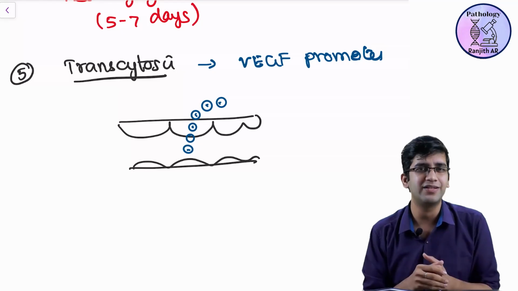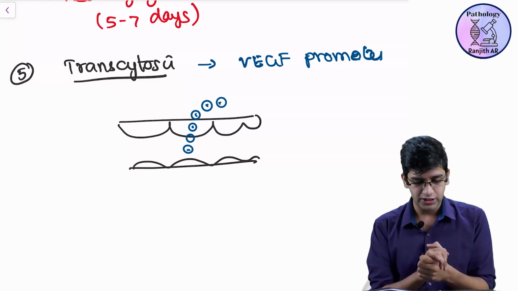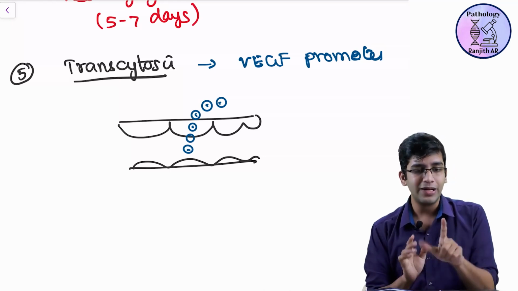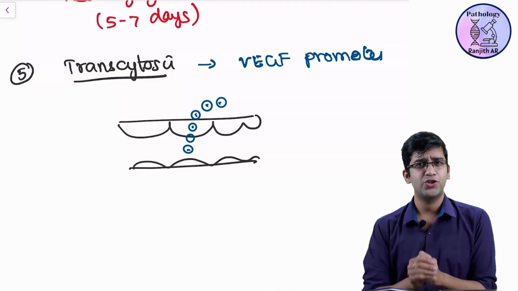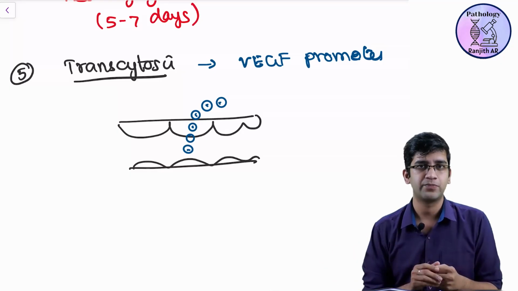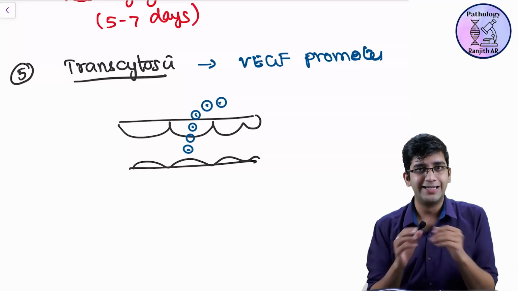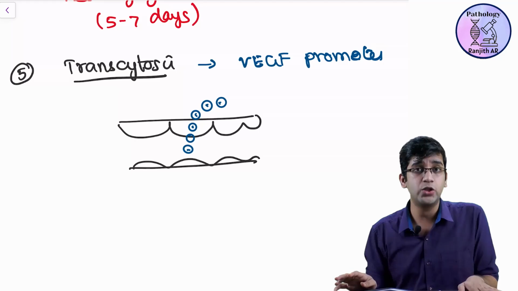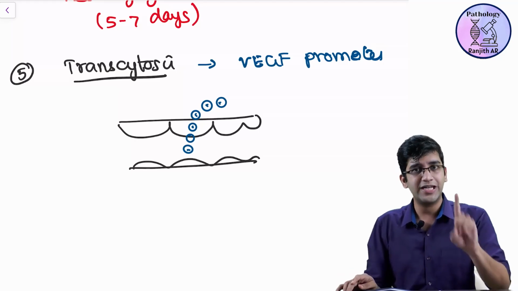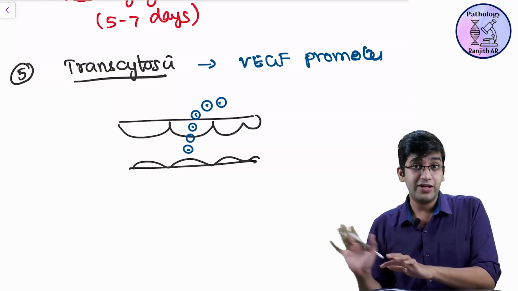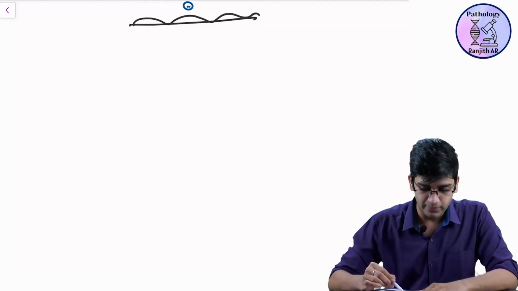Cellular phase will take a few minutes, that's all. So the vascular phase is done. The next one we are going to go to is the cellular phase of inflammation. One thing I want to tell you here: there's a huge confusion about endothelial contraction and endothelial retraction. That's been dropped. The entire concept of endothelial retraction has been dropped. So don't get yourselves confused. There's only one change in the endothelium, which is contraction. Fine, that's all. So we are done with the vascular phase of inflammation.